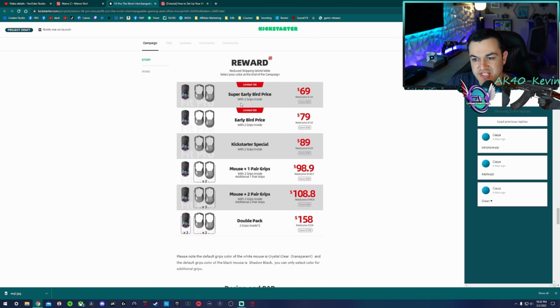Now, here's the pricing tiers, which I find incredibly reasonable. If you are one of the early birds, basically people that jump on this quickly, you can get this thing as low as $70, but its recommended retail for the mouse and a small and large shell is $130, and for that price, I do think this is a good value. Now, if you're not able to get on the early bird special over here, the standard price right now on Kickstarter is going to be $89, which is cheaper than that $130 retail.